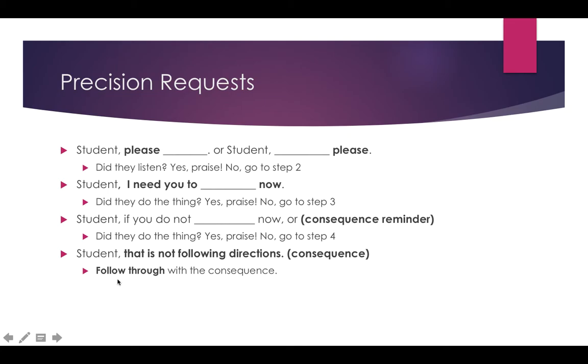Follow through is super, super important. I'm sure there's been some adult in your life who said they were going to follow through with either a reward or a punishment or a promise, and they didn't follow through. And after that, you don't take them as seriously as you did before.